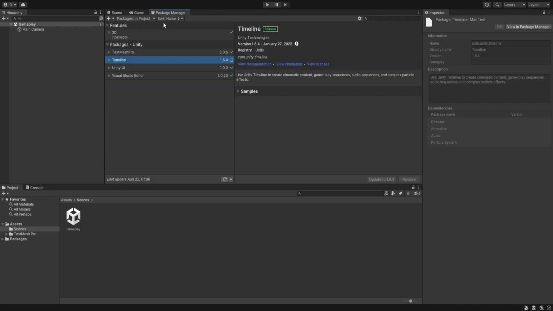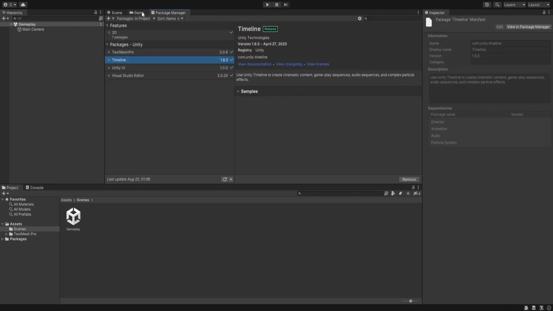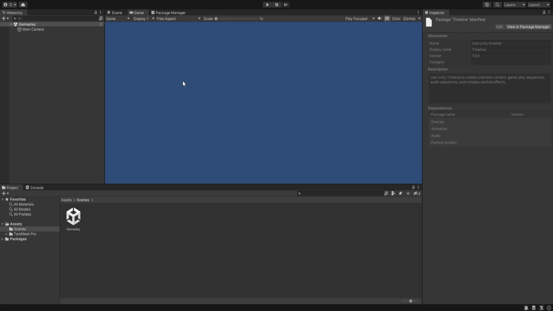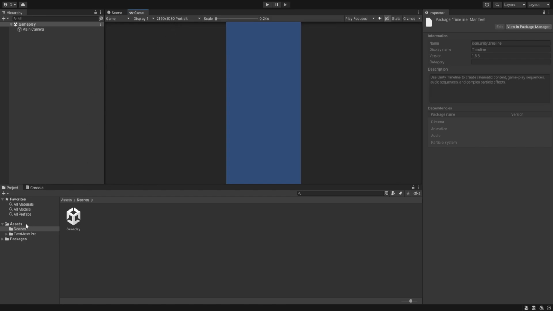And we also don't need the build settings. And for our game, instead of free aspect, let's use portrait 2160, and we are also going to close the package manager.